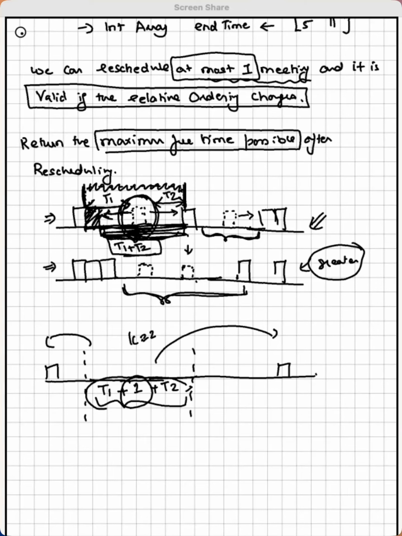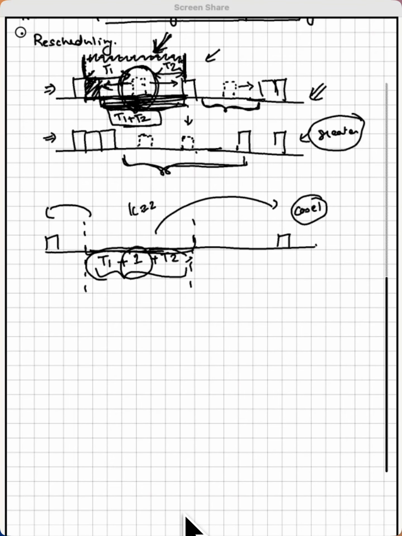Now, it is not necessary for us to reschedule the meeting out of order. I can do this setting also. This is also okay for us. So that is why we will be comparing two cases. Case 1, where I free up this space completely. Case 2 is when I am still in that window, but I'm having the window in order. So that means it's either moved to the left side or the right side of the free window that I'm creating, but it is not moved out. Okay, so now this is what we have to see.